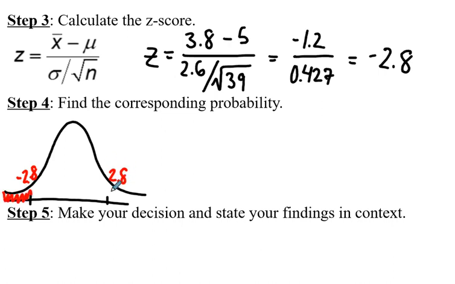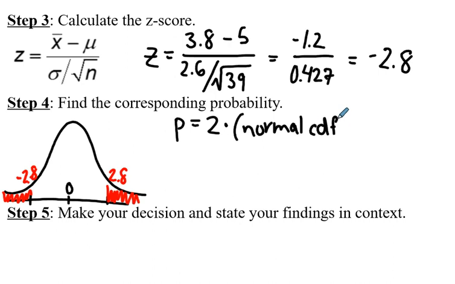We need to find the probabilities for either one of those, because we need to find something different than the stated value, which was 5, but for normal, that's going to be centered at 0. So our corresponding p-value is going to be twice of whatever we find for one of these tails. I'm going to do the left tail. So we're going to do normal CDF, and that's with a left bound of negative 1,000, right bound negative 2.8, mean is 0, standard deviation 1.